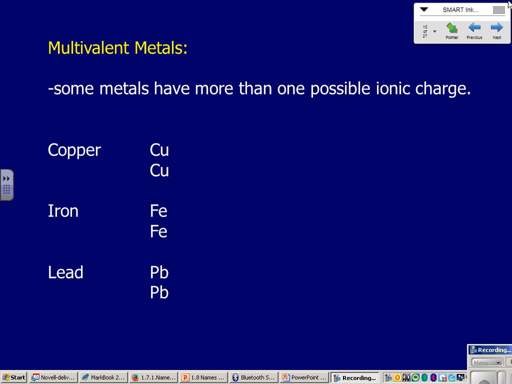All of the examples I've given you up to this point are examples of elements that have only one possible charge. That's a lie. I lied to you. But let's stop writing just for a second, and I'm going to tell you why I lied. Up to this point, I've only given you ones that are out of the nice main group, or something like zinc, or something like silver that has only one charge.